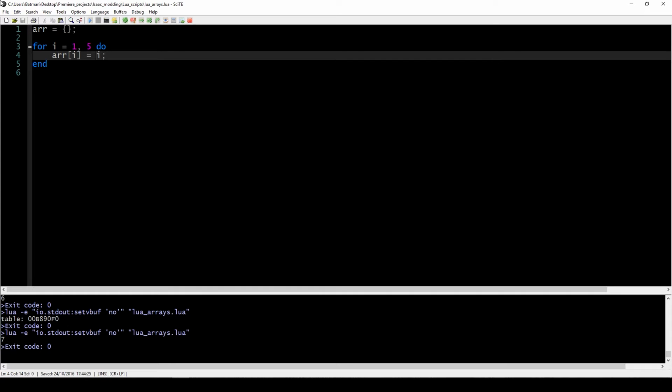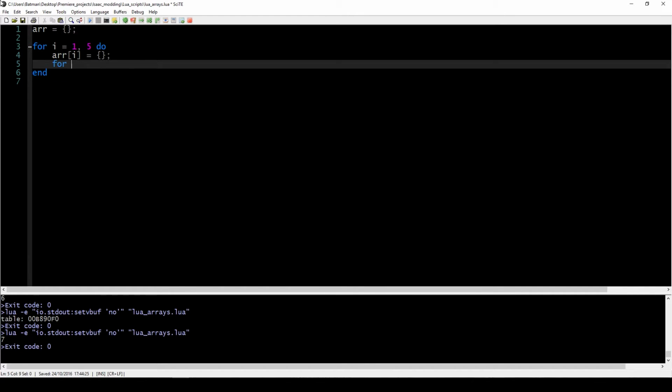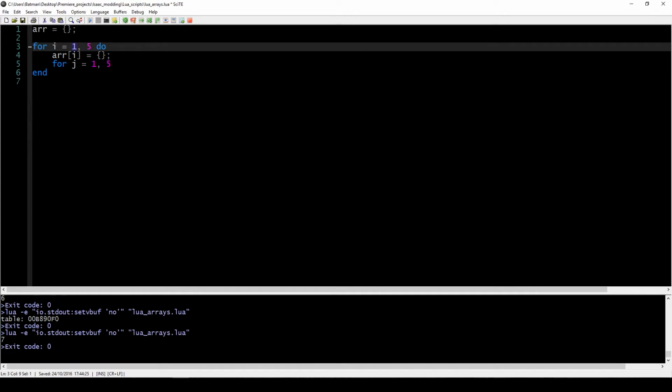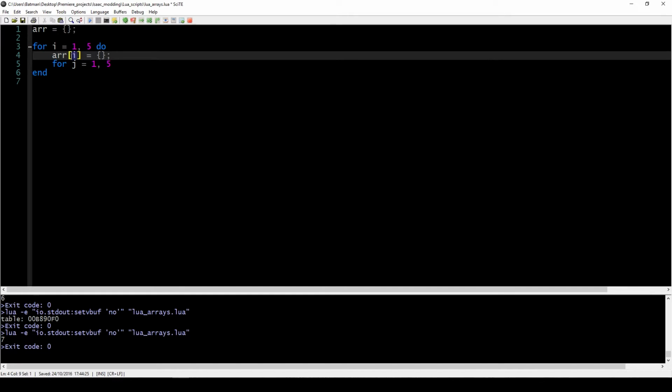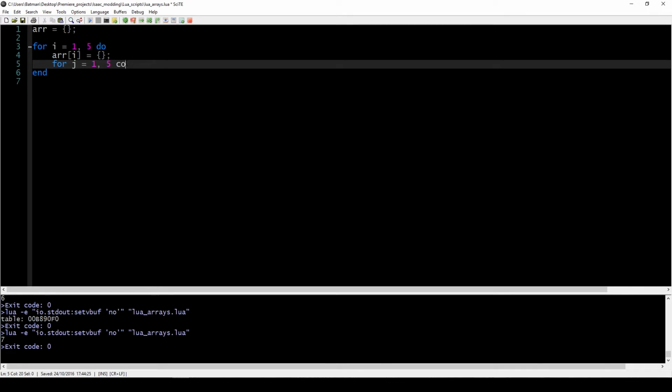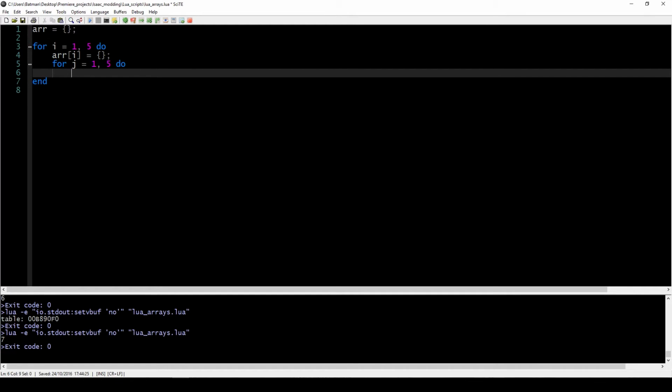But we wanted to create a 2D array, which means it's an array which has 5 values, and all of those values are another array. So we can just do it like this. And then we have to go through our new array. If you imagine how this for loop works, at first its value is 1. So our array of 1 is actually a new array which has 5 cells. And in our first array, which has 5 cells, we'll just put something in.